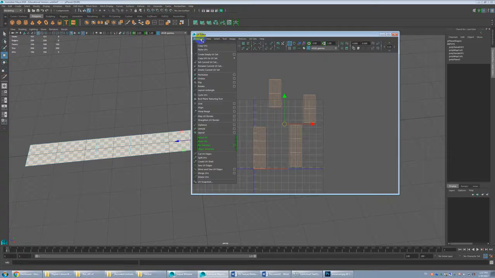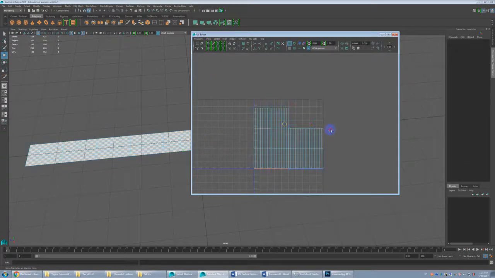If I grab it all, polygons, layout. So I'm trying to utilize as much of the space as possible. Why do you only grab half? Right now it's just a demo.